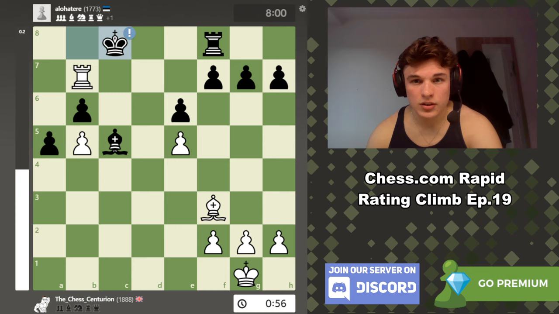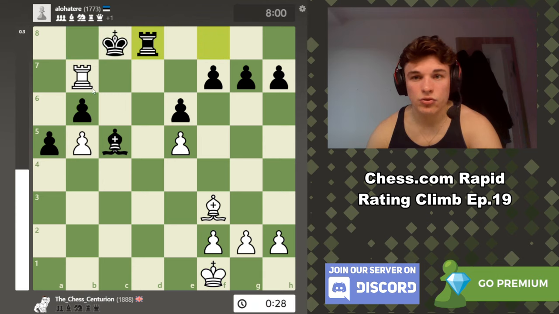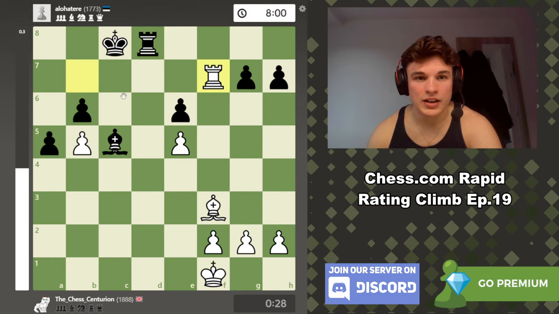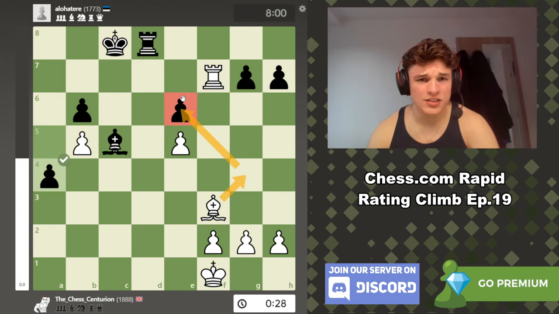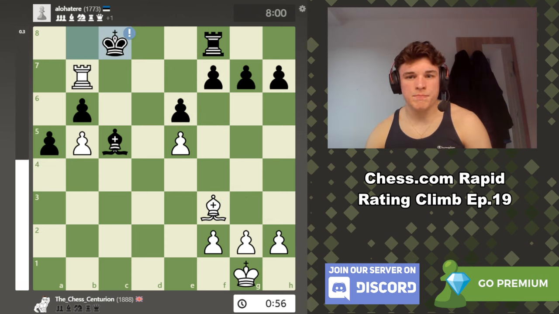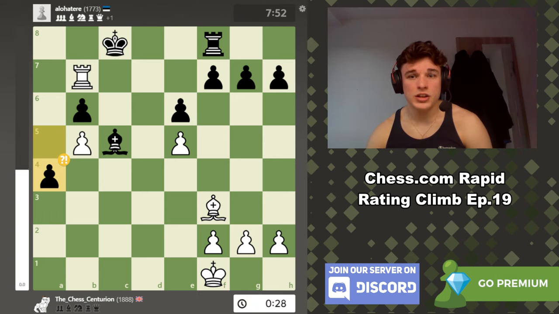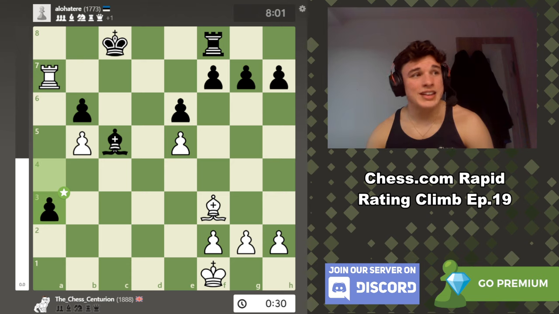Rook b7, king c8. Here I try to keep the game going. After a move like rook d8, then we have this whole shebang. And, you know, I can try and win this. Like bishop g4 again, taking on e6, pushing the e-pawn. But my opponent doesn't allow it. After king f1, he just goes a4. Forces rook a7, a3.